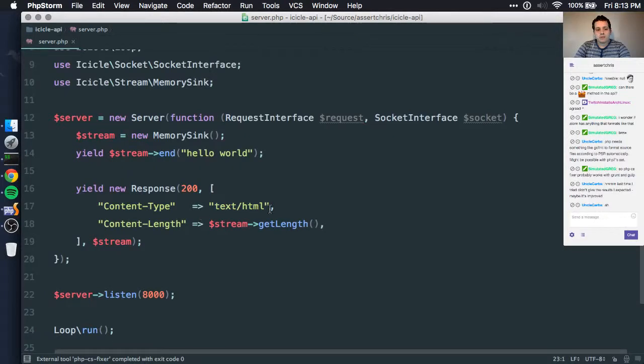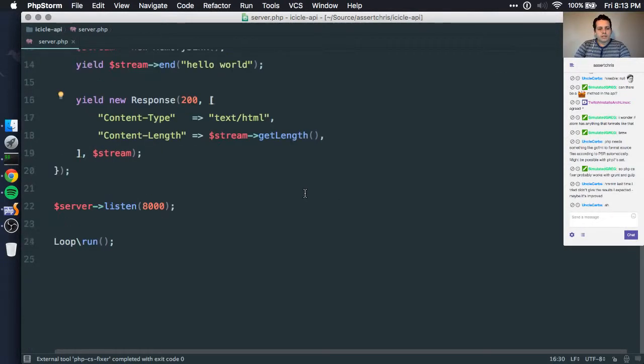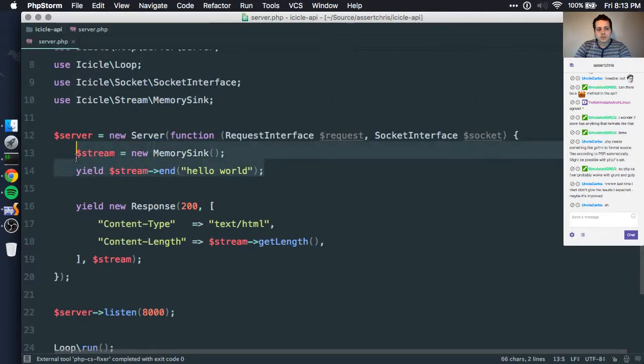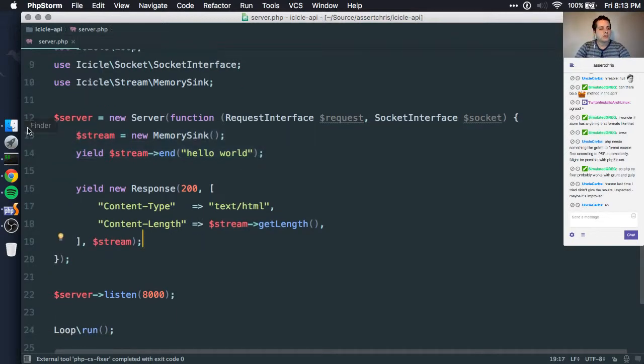How could we make that better? Well, we could do some template rendering in here. We could do some file I/O in here. I don't want to do those things because it's not particularly relevant to making an API. But what I will do is I'll add a router in here.